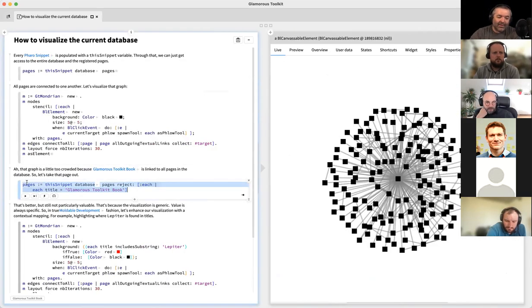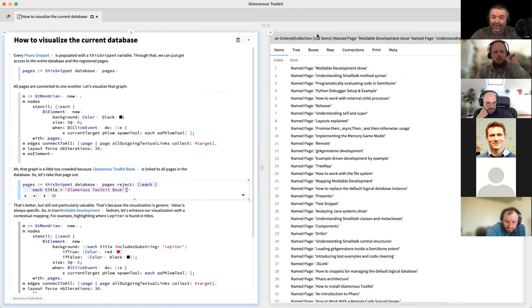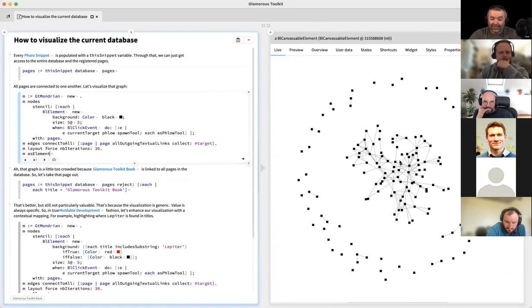Once I know this, I can go and take it out. So instead of having all the pages, I'm going to take all the pages, rejecting those from this book that are titled like this. If I inspect this, now I have 152 items, right? And now I can go back and do the same visualization, but I have a completely different picture, right? So this is where you see the difference: I look at the picture on the right and say, yeah, I see a tool that has that, but this is not the same.